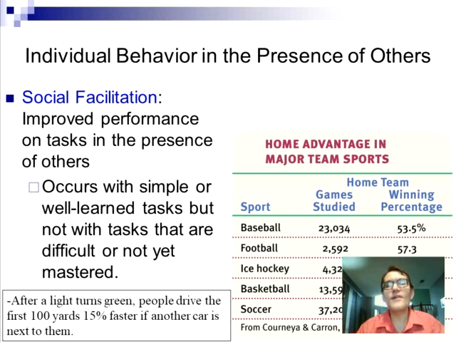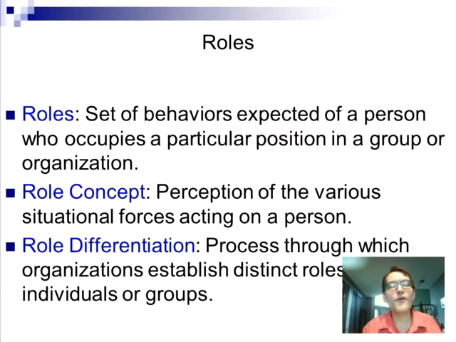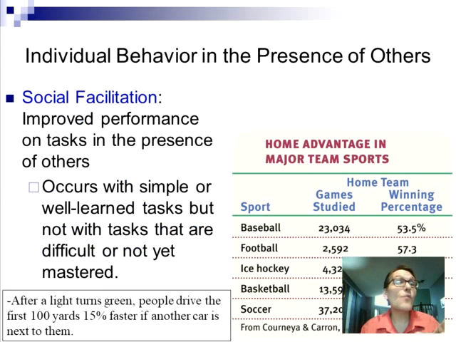Now, there are a lot of theories about why that's true, but I'm not teaching social psych today. So we'll just leave it. In the presence of others, people tend to perform better on a well-learned task. In the presence of others, if it's not a well-learned task, actually performance goes down. Okay, so that's a different thing.